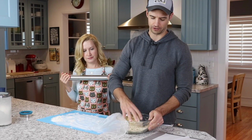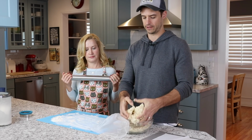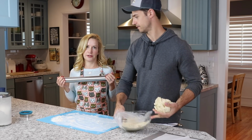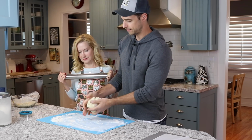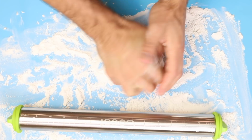It can be a little hard, you know, so you have to kind of get your hands in there to get about half. It doesn't have to be perfect. All I can think of when he's doing that is that I love cookie dough and I want to eat that cookie. I know, you can have some. There'll be plenty. What I like to do is just kind of press it against the flour so it doesn't stick as much to your hands.